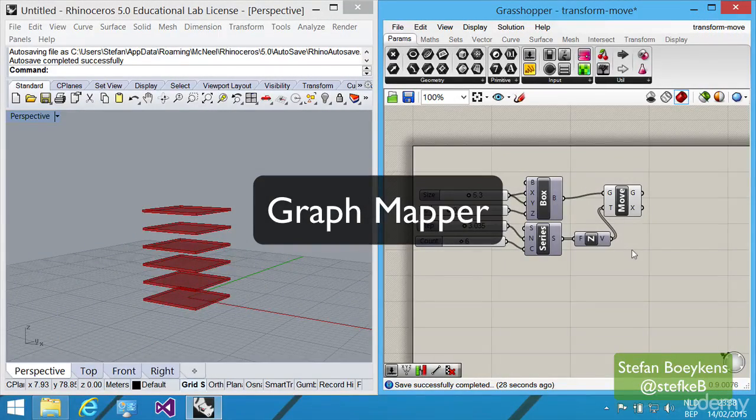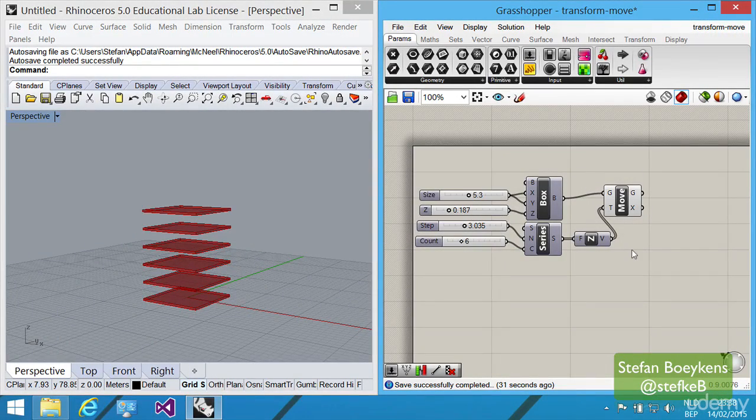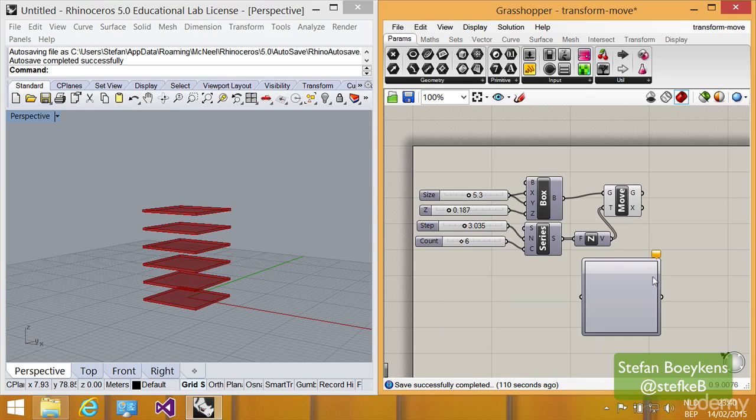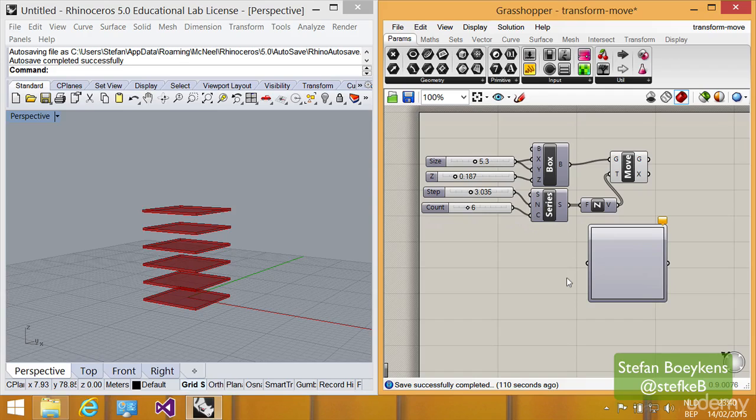While you can do a lot with series, ranges and functions, sometimes you want a more intuitive control, something more visual. As an architect, you usually prefer a visual way of expressing geometry or form or shape. What we want to do is use the Params Input Graph Mapper. A graph mapper is a way to deform or change or tweak a series or a range of numbers. Now, it's a component that controls a series of values visually as a function.